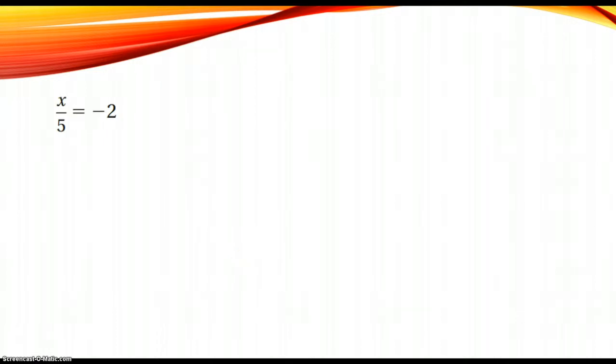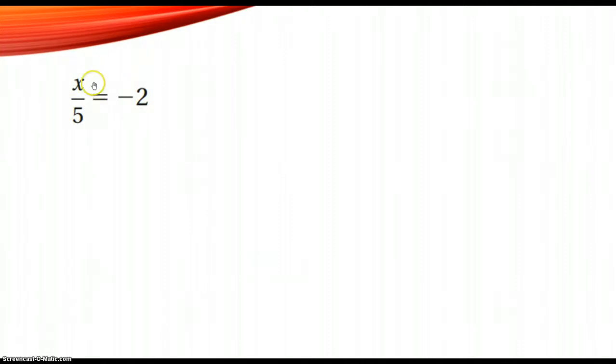So now we're going to get into a few examples. So here first what we're going to do is draw our railroad tracks here. So draw railroad tracks that separates the left side from the right side of our equal sign, so we can tell there's two different sides that we have to work with. So here we have x over 5, or x divided by 5, equals -2. So since we're starting with a division problem, we have to multiply to undo this division. So we're going to multiply both sides by 5. That's the number that's connected to our variable here, so that's what we're going to get rid of.